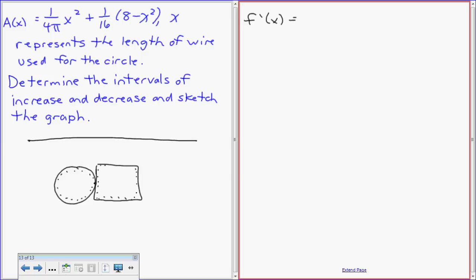All right, f prime of x equals. Now, first of all, have confidence in yourselves. You can do this derivative very, very easily. Who have I not picked on yet today? Tanner Pryor. What's the derivative of 1 over 4 pi times x squared? 2 bracket 1 over 4 pi x. Yeah. I'm just going to call that 2 over, if that's okay, which is 1 over 2. Okay, so I'm just going to call it that, and I'll end up calling that 1 over 2 pi x.